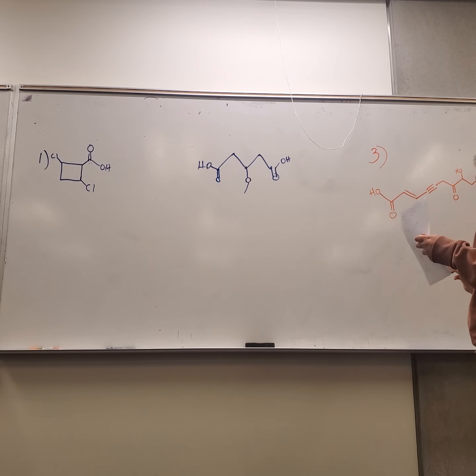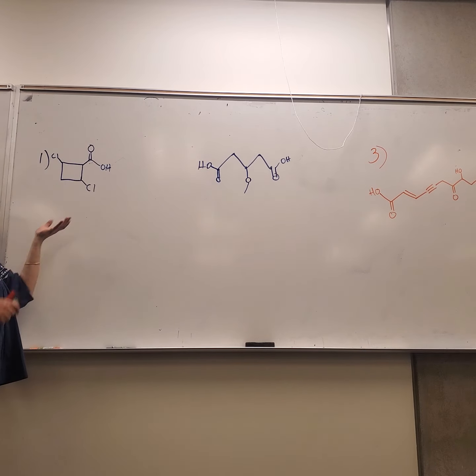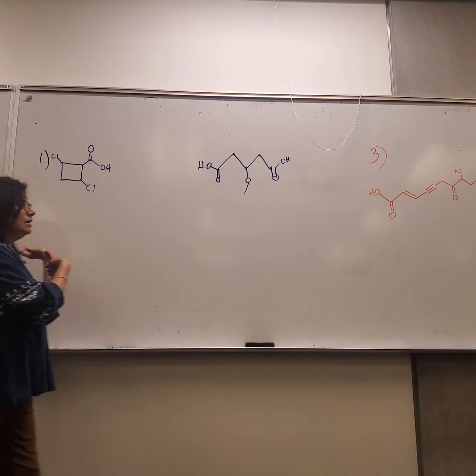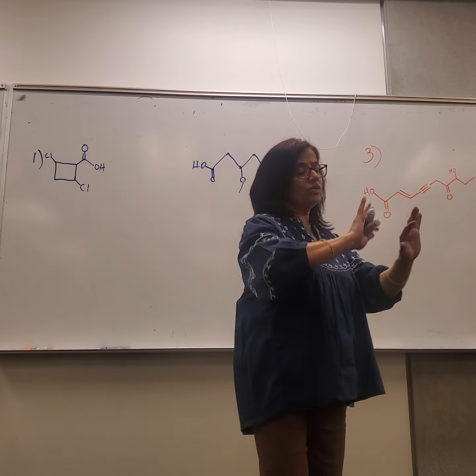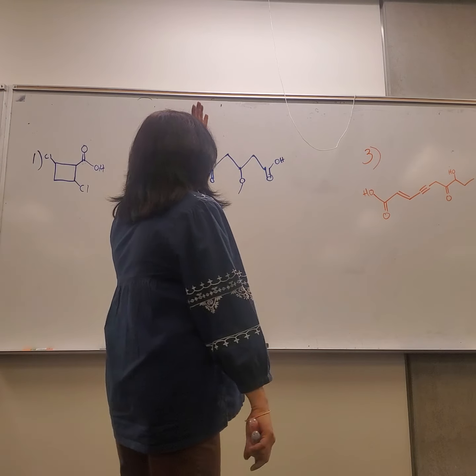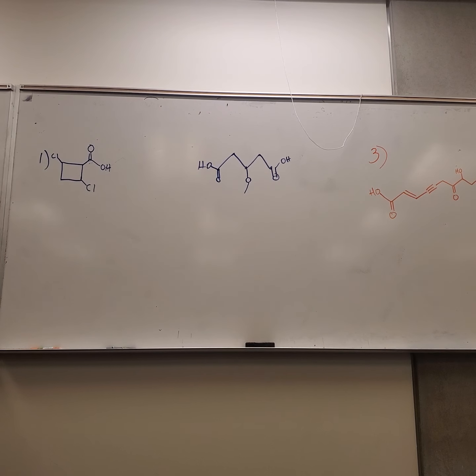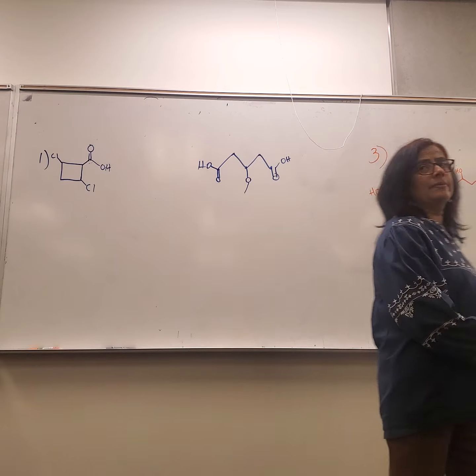If the name doesn't include it, then you can draw either, because the name is not stereo specific, so your drawing doesn't have to be stereo specific. For example, this is not a stereo specific drawing, because we are not showing wedges, dashes and all of that stuff, so your name does not have to include that. Similarly, if the name doesn't include it, you can draw it. Okay, guys, do these look okay? Everybody okay? Questions about naming carboxylic acids?